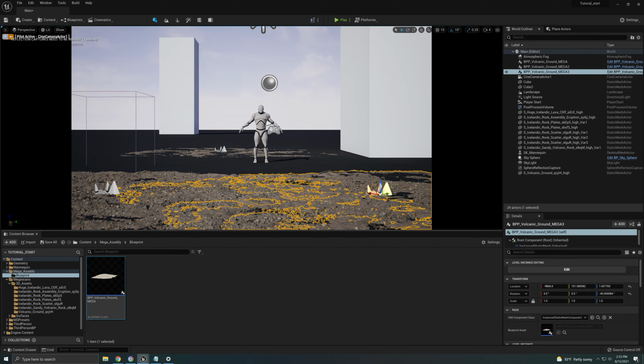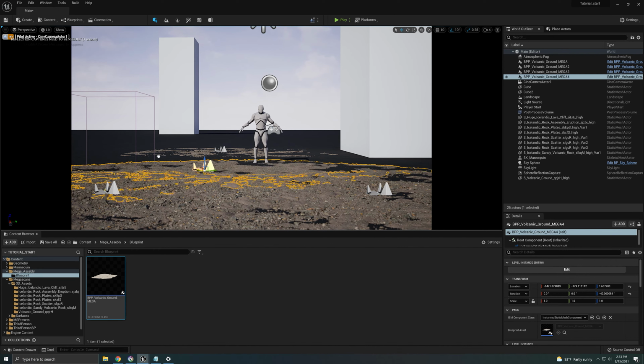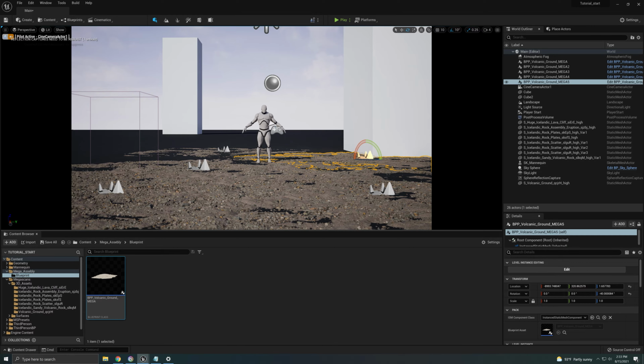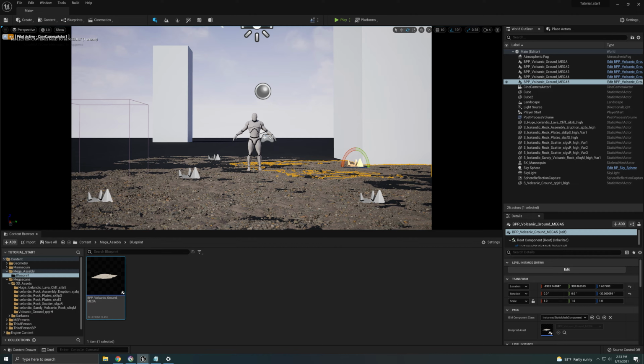Another thing that I like to do is rotate it. So again, there is no pattern when we put them out, just rotate them a little bit. All right, so I'm going to put these down, and I'm just going to time lapse this, otherwise it's going to take forever.